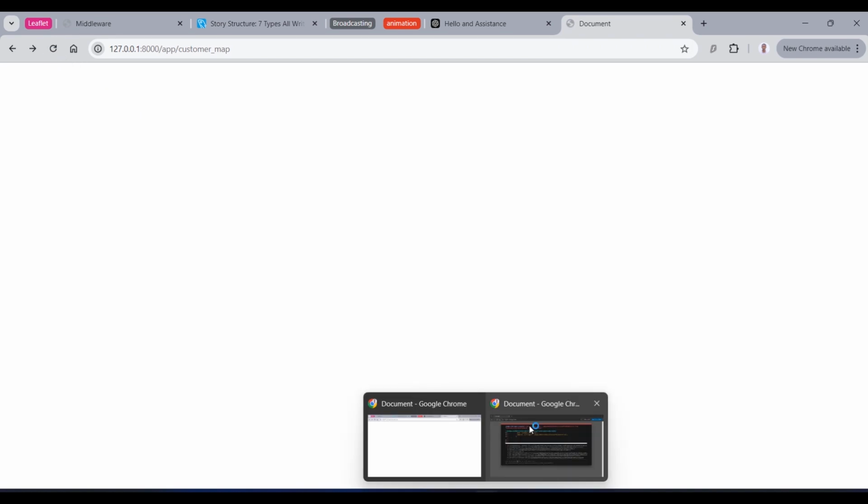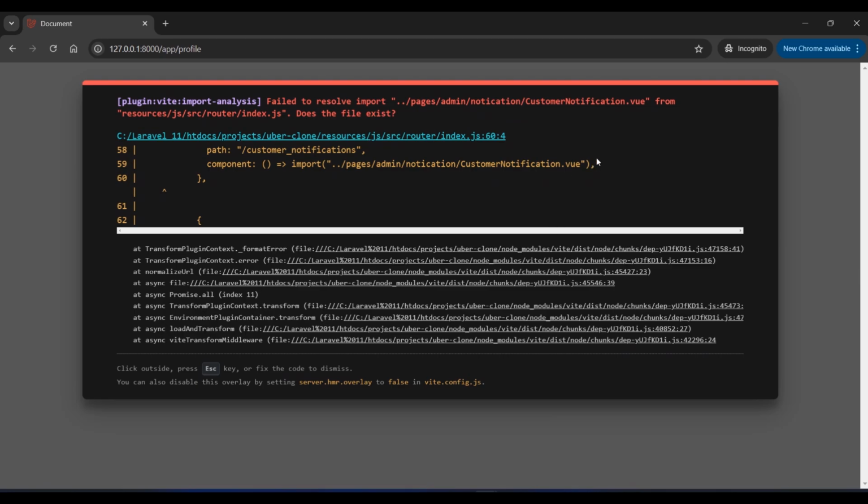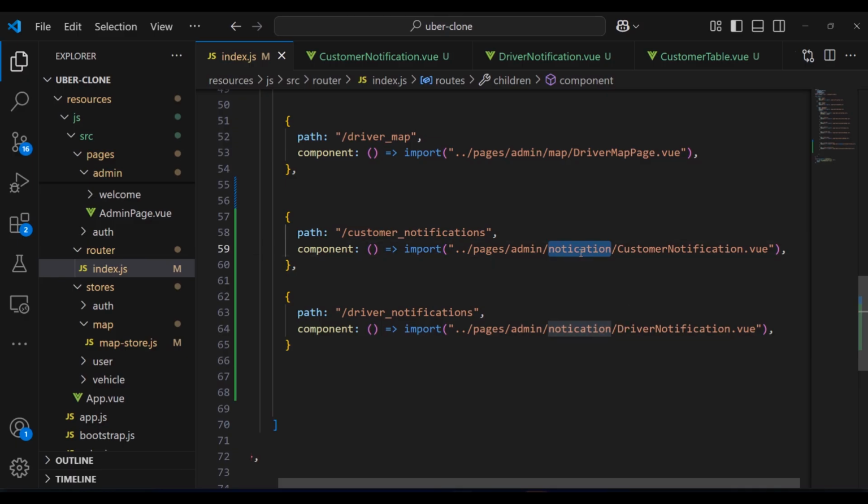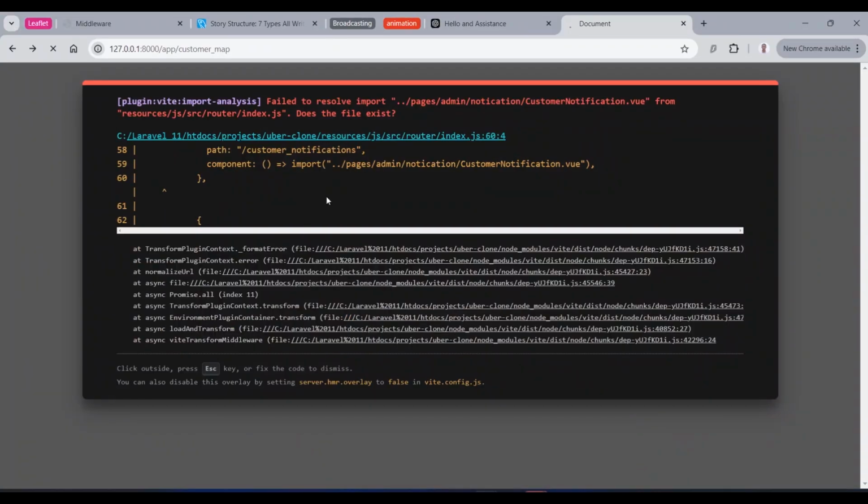Now let's head in the browser, and then we're going to try this out. And then here, I'm going to refresh the page here. Let me first check right here. We got an error. And here I'm going to fix the error and put notification like this. And then I'm going to copy it. We're going to put it here. Let's head in the browser and then check here. And here we are going to refresh the page here.